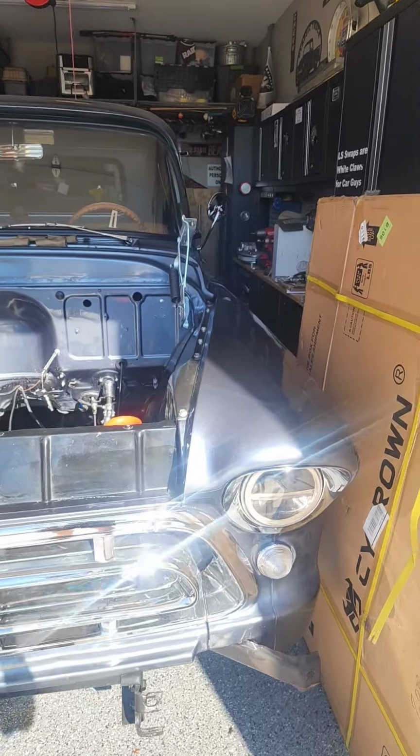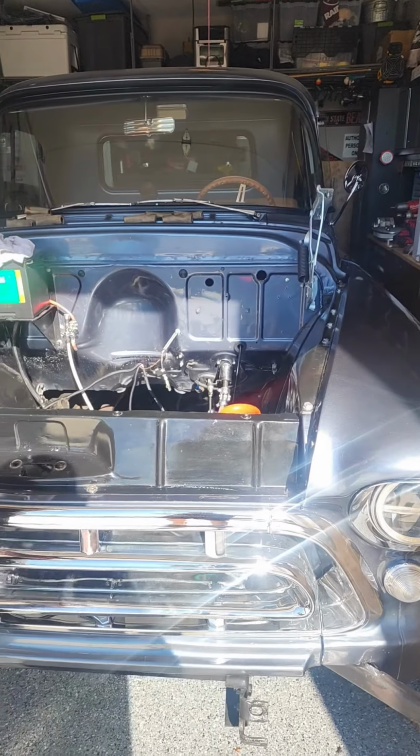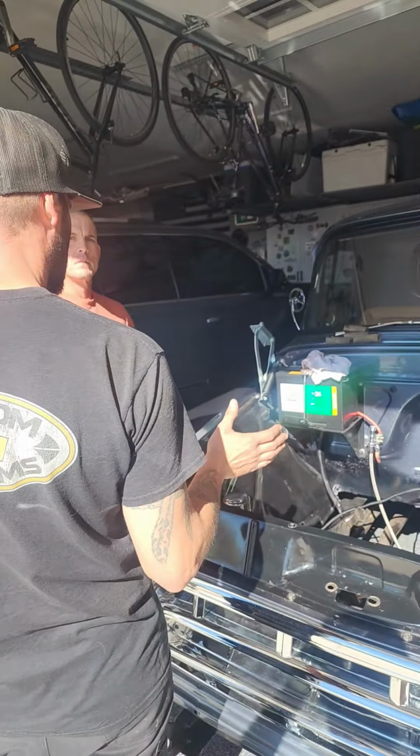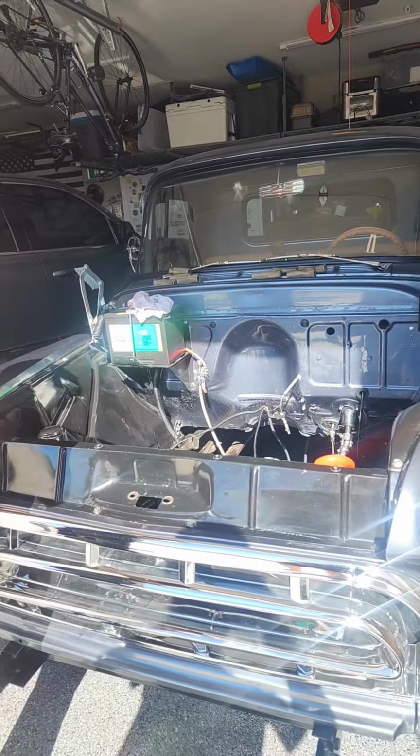had a decent paint job on it, but it was sun checked or whatever, clear coat was peeling, but the paint was good. Then I could DA the whole thing down and be able to primer over the top of it and paint it, no problem.